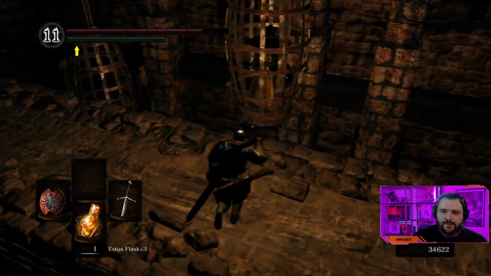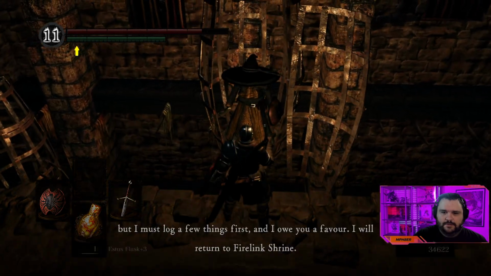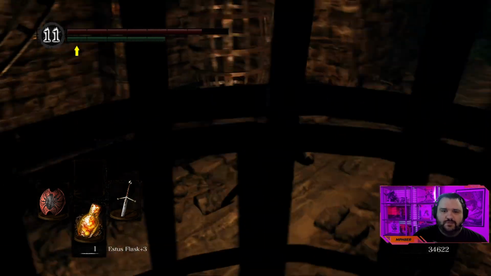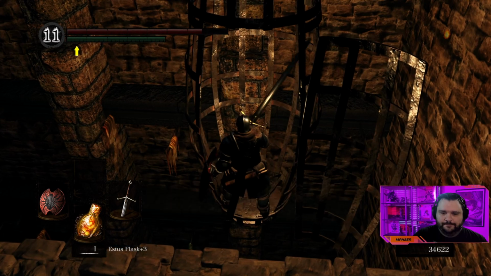Alright, so over here we got Logan. We're going to go ahead and open up his cell. Talk to him. He will end up back at Firelink Shrine. Actually, he'll be next to Griggs, the other sorcerer, and he will train you in some more advanced sorceries. And then in here we got a soul item.